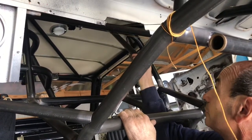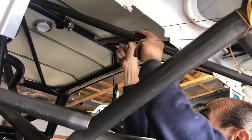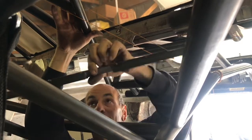This goes up here. What I did was I laid out a string top and bottom, right? The bottom string is the one that's gonna be the center. That goes like that. And you can see that's dead on the money, right? So that's dead on. And then what we do is you get a piece of angle iron like this. See this piece of angle iron? And you make a cutout on it. Like that. You put the cutout on that half.